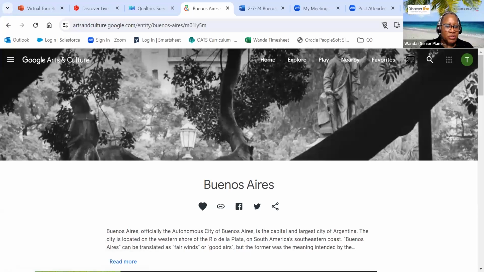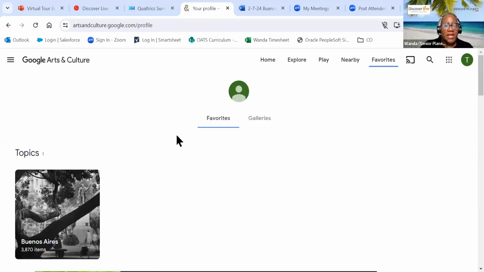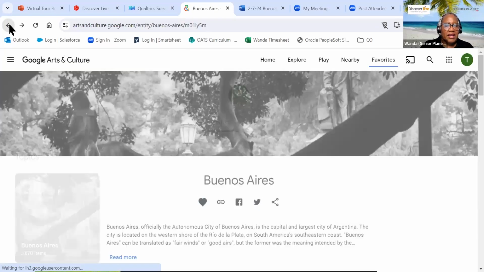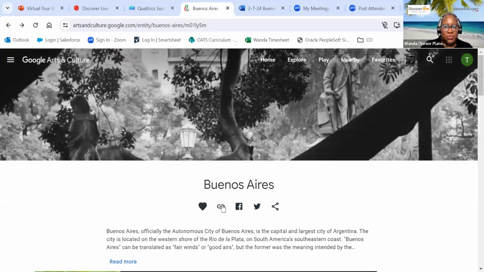And right here down here, we'll say real quick that it added it to my favorites. And when I click on favorites, this page will now be in my favorite area on this particular website. So then I can go back, and I wanted to show you that real quick. If you wanted to copy the link and paste this website within an email or a text, you can do that.